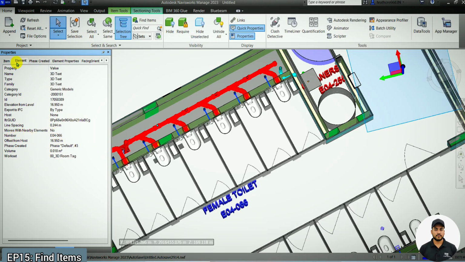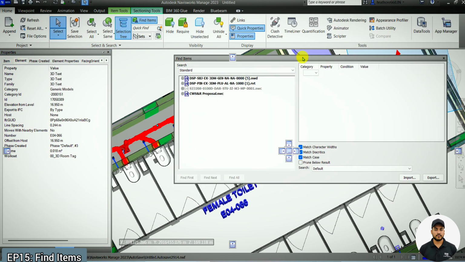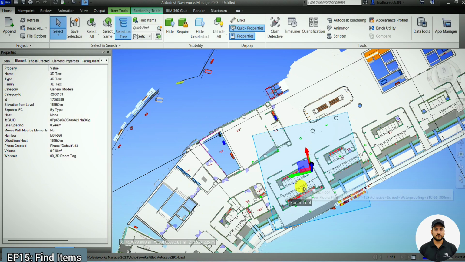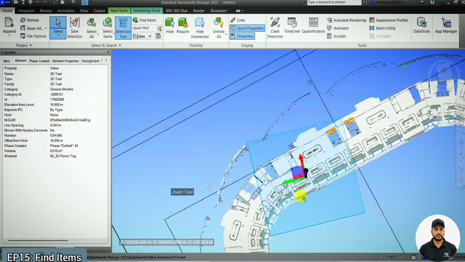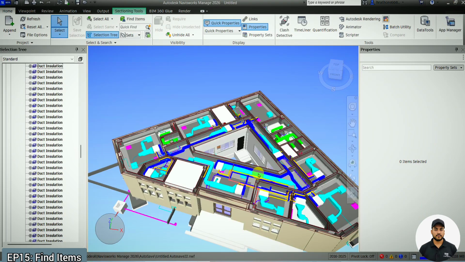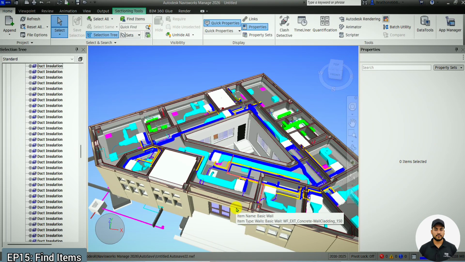So you have to mention in Find Items, first as an element here, then in the second property you have to mention the number, then in condition equals to, then this value you can mention. So if you are working on a large project and you need to find any single room, then with the help of Find Items you can check that room. Okay, so this is all about Find Items, and you can utilize it as per your requirement.